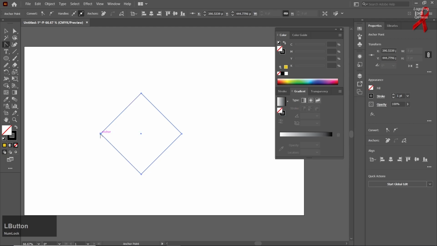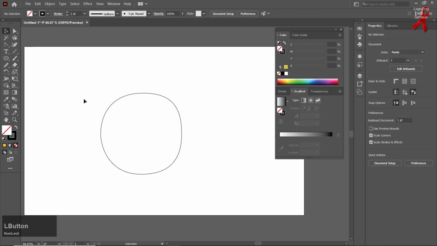It has converted curvature to a sort of sharp corner, and if you want to convert that to curvature again, make sure to drag that to the right side. See, that works. And then drag it down. See, that works. It has again converted the shape to a curvature style. See, that works. So that is how things are working.